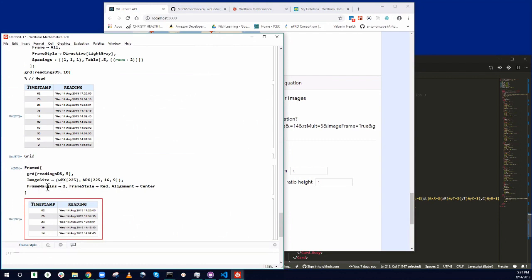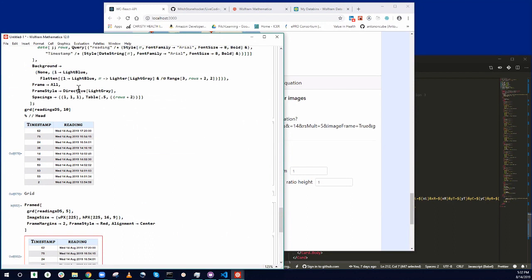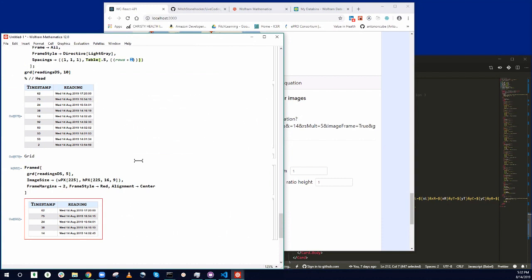All right, so this FrameMargins of 2 is exactly where this little space on both the X and Y dimension around the grid is coming from. If we were to set that to 0, you see what happens. Whoops, why didn't that happen? I thought that would have happened. Oh, it's because I've got the spacing up here on the grid. At any rate, we've got the image size around here that we're after.